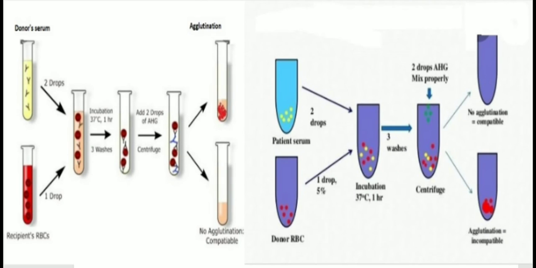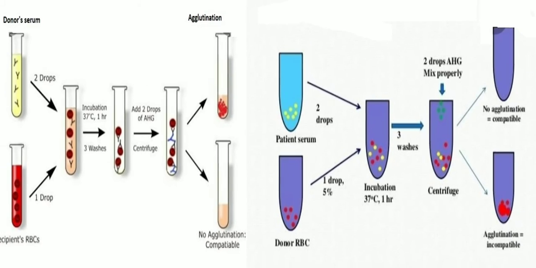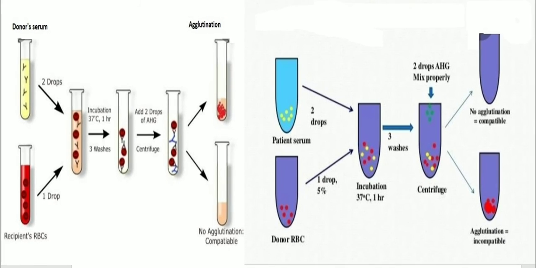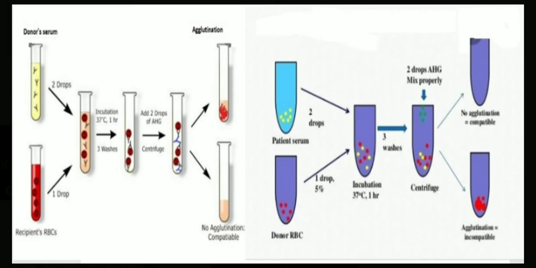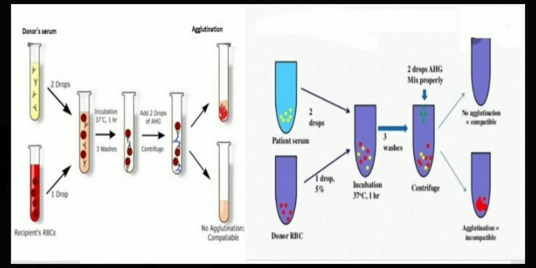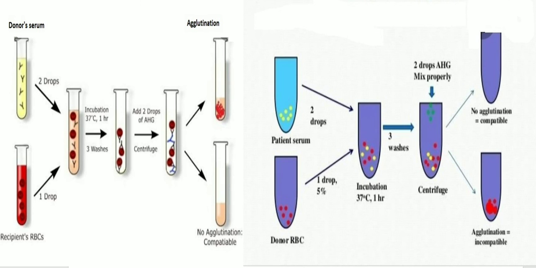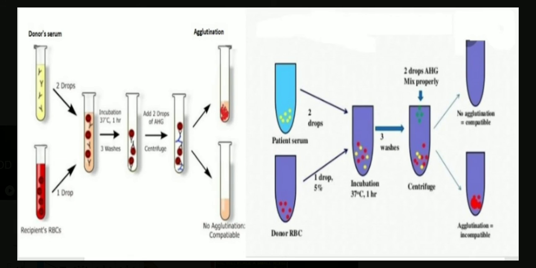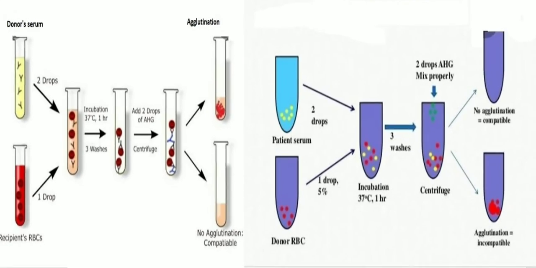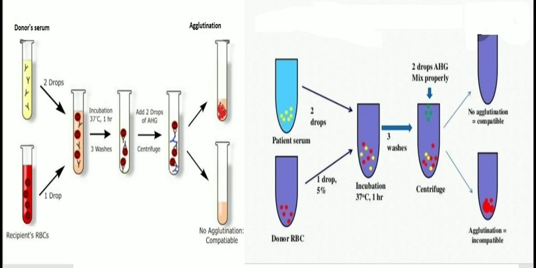Cross matching. Collect a patient sample and a donor sample into two test tubes respectively, one in the EDTA container and the other in the blank container. After half an hour, separate the serum and the cells from the blank tube. Perform the blood grouping of both patient and donor, and then cell wash. Take a small test tube, 12 by 75 mm. Take 20 to 50 drops of blood from the EDTA blood, and then add normal saline. It is done.